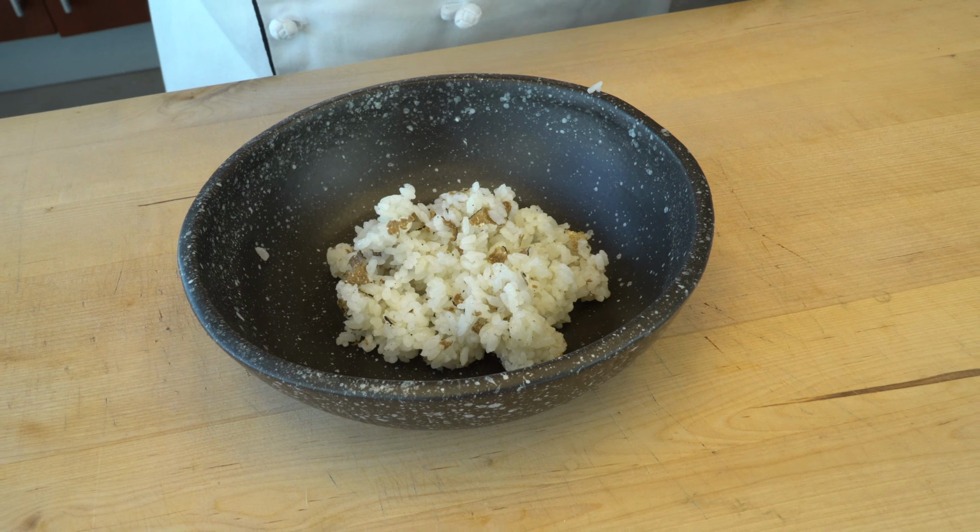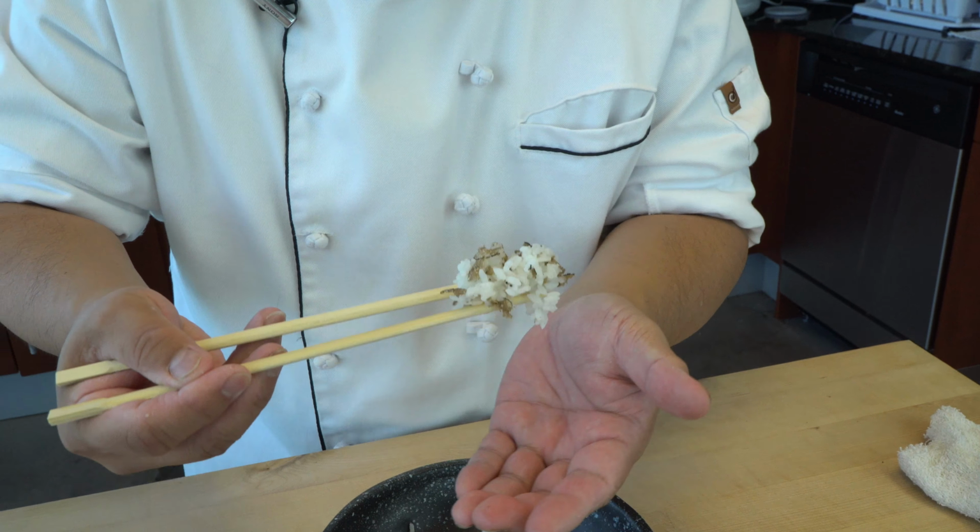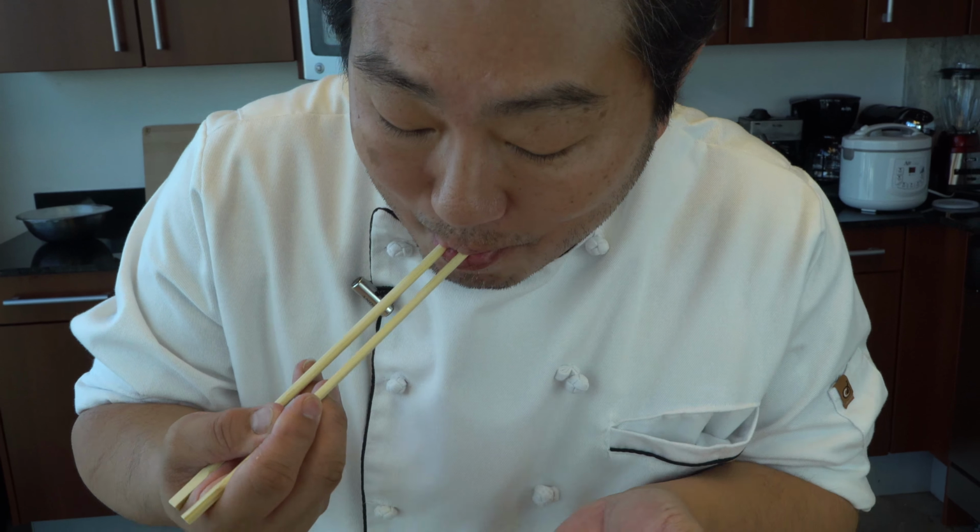Yeah. Let's eat. Okay, here. Tasting part right away. Fresh Japanese rice and that black truffle. How's it, Hiro? Mm. Amazing. This crunchy texture. Mm. And it smells nice. Mm. Flavor good.